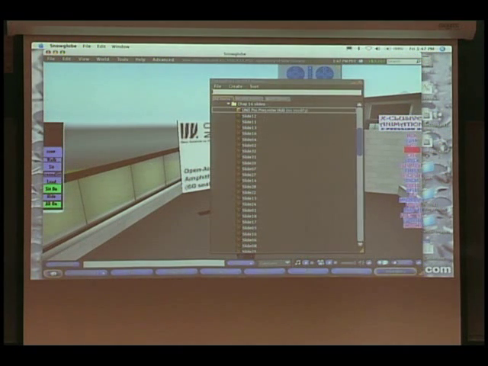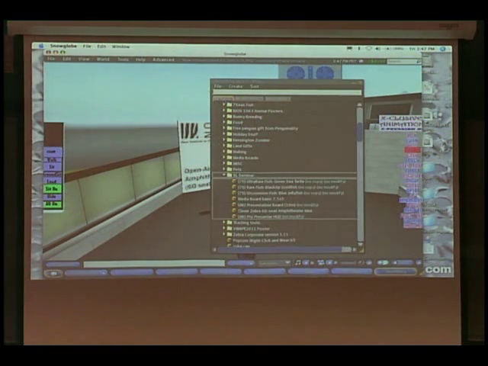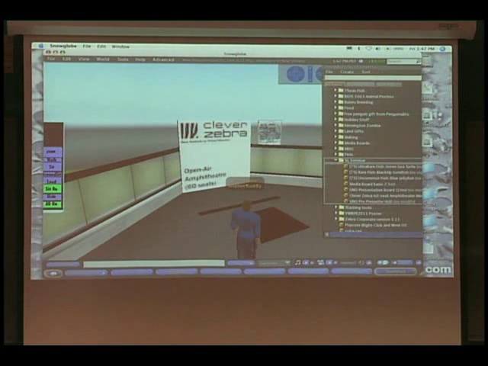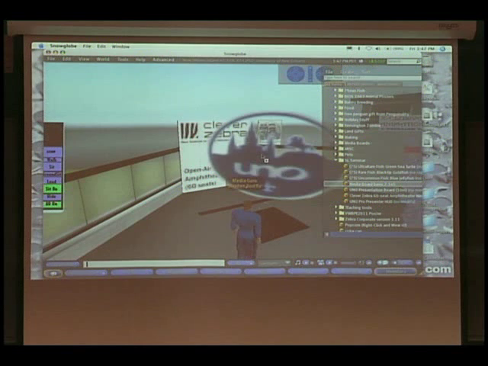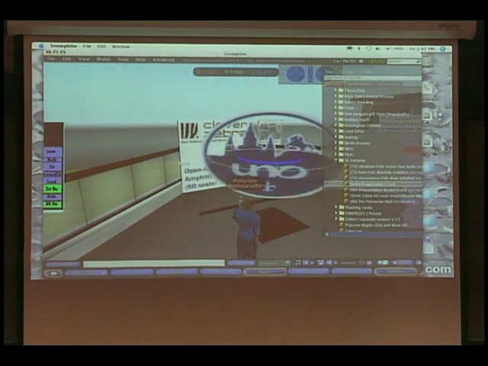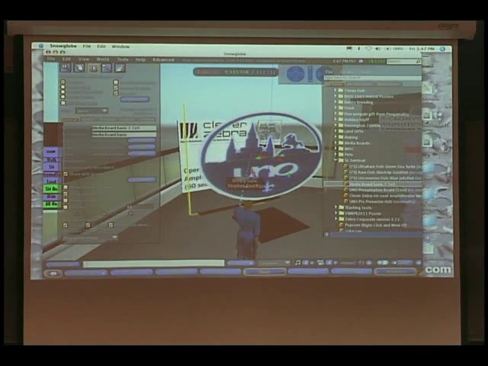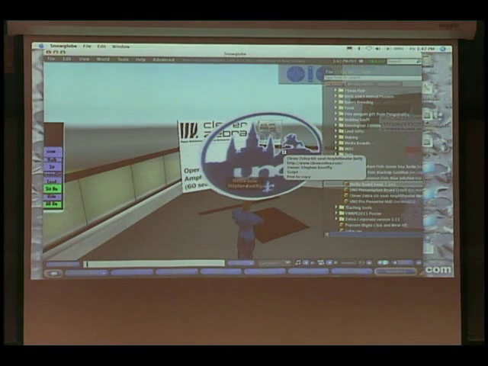One thing is to have an object in world that plays media. I have a basic media board. I'm not going to go through all the specifics of how one sets one of these up to work correctly, but this media board is set up to play the information that's on that web server.